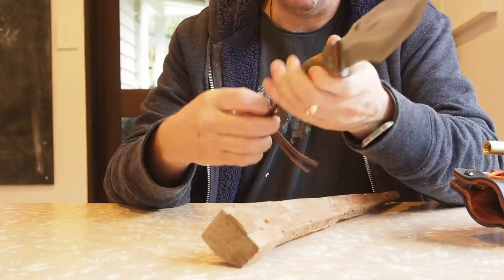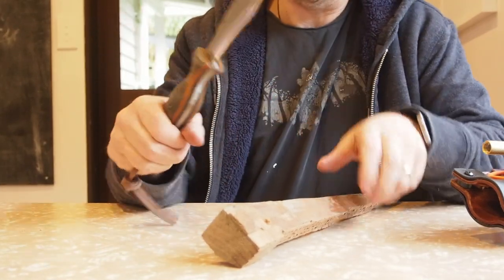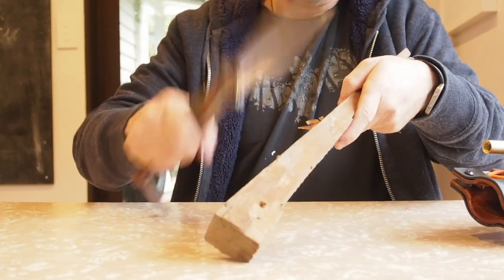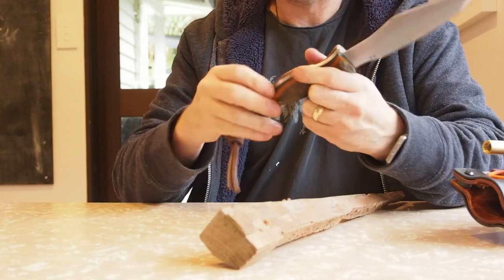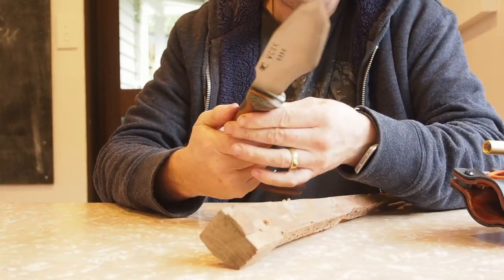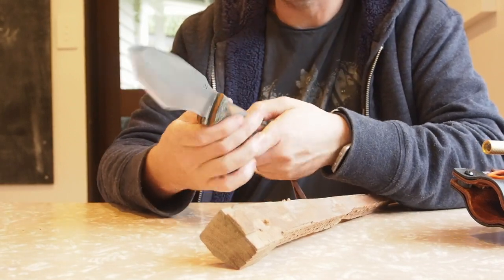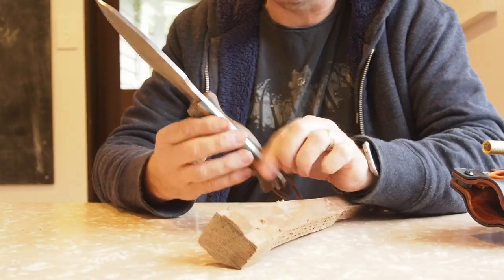Then we come to the handle. I mentioned previously the lanyard loop, and the idea behind that is being something that you can add momentum to in striking without the risk of it coming off. The handle is also very much a William Collins design. It's very, very comfortable. This handle is actually different from what comes standard as the WCSK.